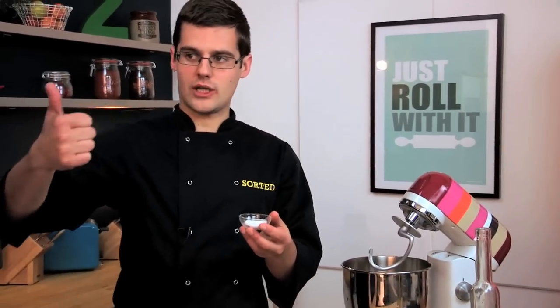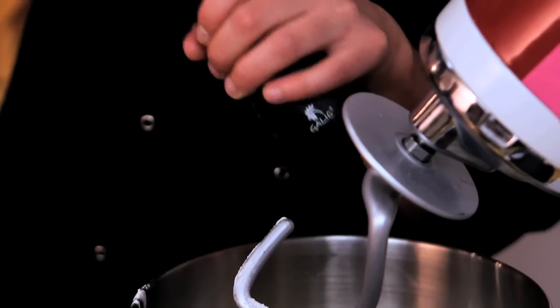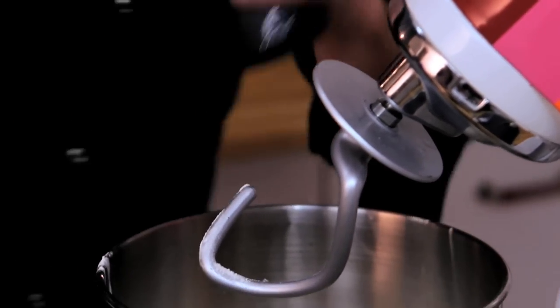Okay, yeast needs four things. Water. Food. We're going to give it a little bit of sugar, although there's lots of natural sugar in the flour. Warmth. We'll give that just at room temperature. We're giving it the warm water. Plus time. And time comes later on. But a little bit of sugar first, that's going in there, so a couple of teaspoons of that. And then salt in there as well, and then you can put all of your yeasty goodness in there.